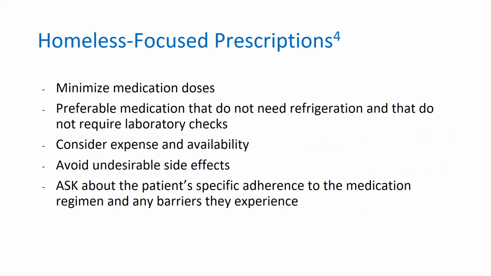You should also try to minimize medication doses. Ideally, you want your homeless patients to only have to take their medications once daily, so look for regimens that fit that. Consider the expense and availability of these medications. As I said in my previous presentation, poverty is a high risk factor for homelessness, so a lot of homeless individuals do not have the financial means for all these medications. So consider that when choosing your medication regimen.